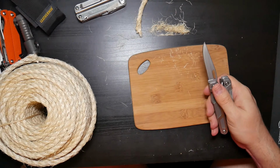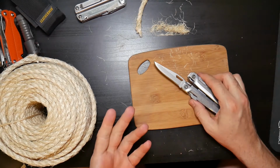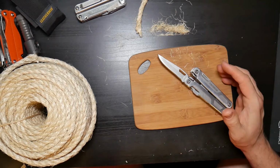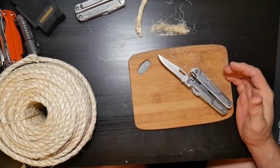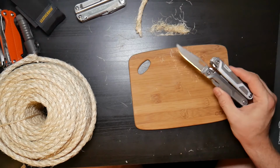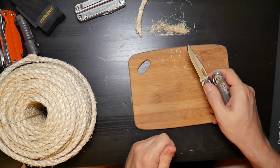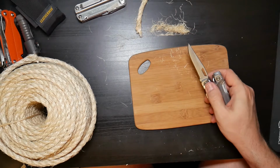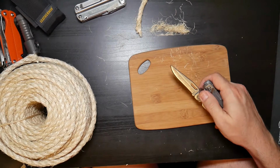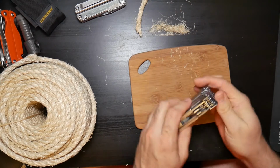It does okay. It'll slice paper. It's not razor sharp or anything like some people like to have their blades. But if you're just a guy that opens up boxes and needs a reasonably sharp blade, this will do the trick. But the blades were definitely sharpened by somebody that doesn't know what they're doing. Blade geometry not correct. So there's that. But let's move on.